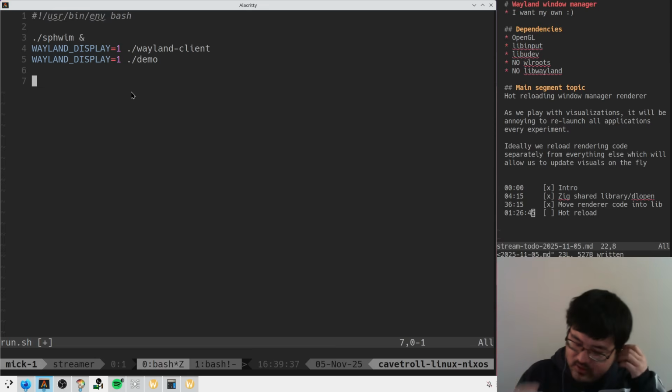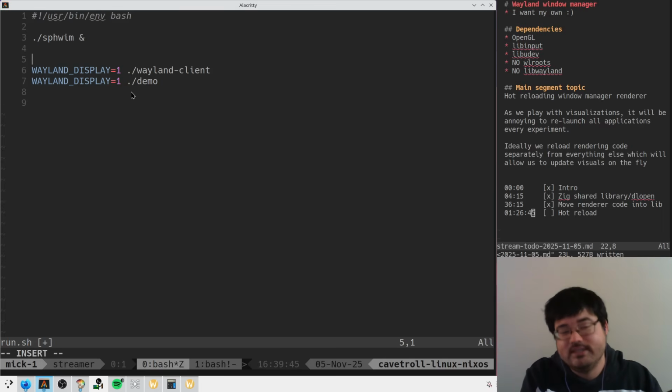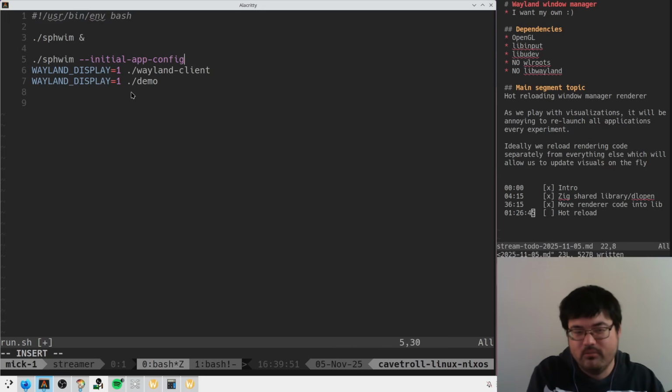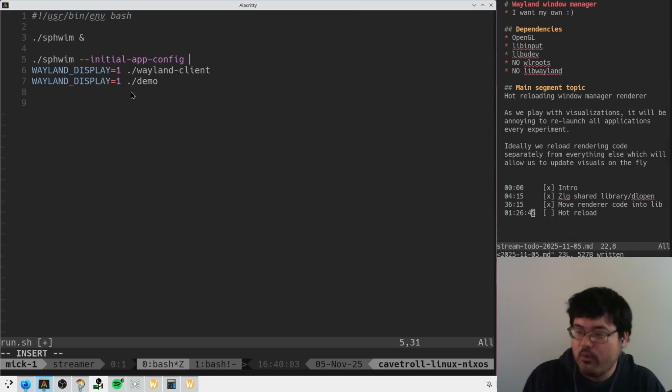And then if we really wanted to get crazy, we want to test specific window locations and orders and stuff, you could instead do something like initial app config, right? You could pass in some sort of spec for how you want windows to be laid out, or you could mock some windows even. All of those options I think are better than what we just did. I think what we just did is bad, right?